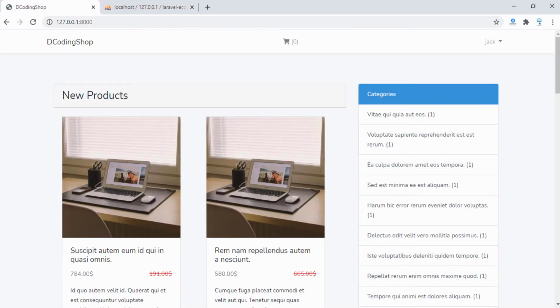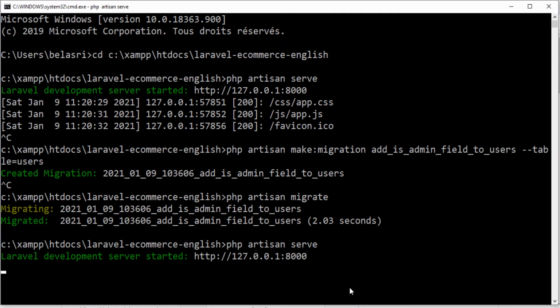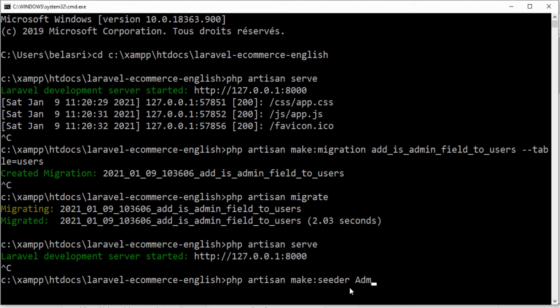So let's add our admin. To add the admin we are going to use a seeder. So we are going to make a new seeder, and we name it admin seeder.